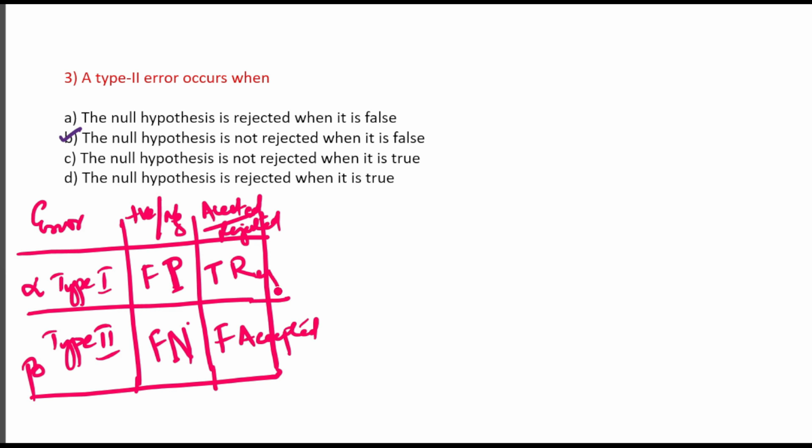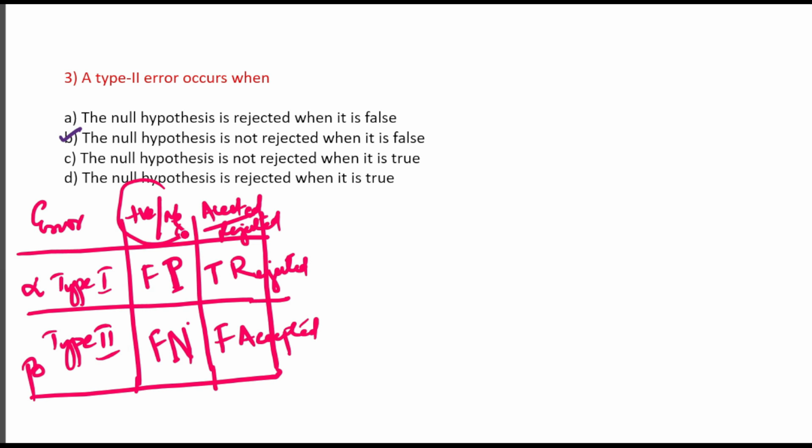It is truly rejected. This is truly rejected. So whenever such a question on type 1 error or type 2 error comes in the examination, simply put this table. Try to learn by heart how to put a table. You first write errors like type 1 and type 2. What are they? They are alpha and beta.